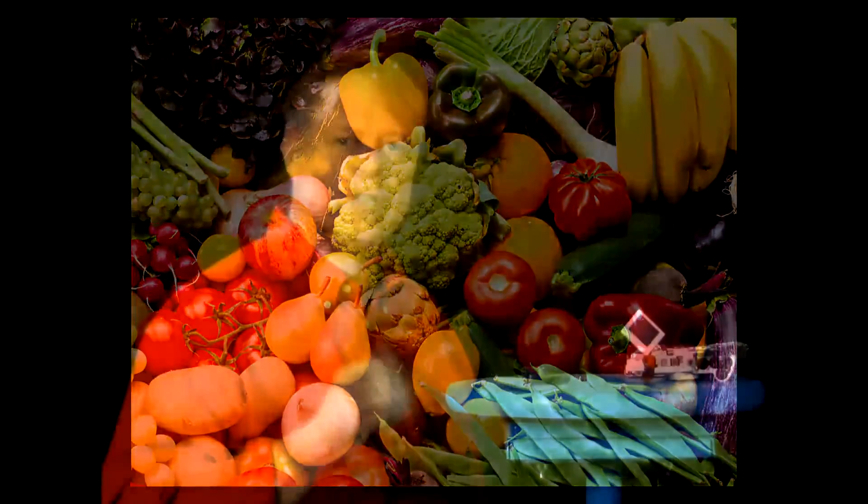The camera applies an algorithm to estimate the correct colors for each pixel. For example, if a green filter covered a pixel, we would need to estimate the red and blue components of that pixel. To do this, they'd use the adjacent pixels and average the color intensity for the pixels in question. It works because the image's significant details are much larger than each pixel. This sounds implausible, but you've seen the results yourself.